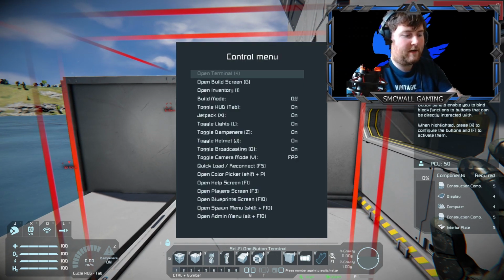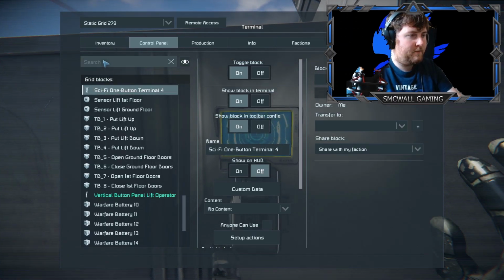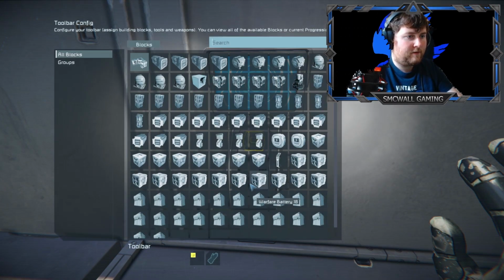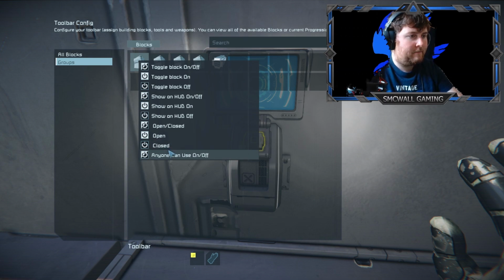I wonder if this will allow me to open those doors. First floor hangar doors. And oops, that's the wrong thing. This one. Groups, first floor hangar doors. Open, close.